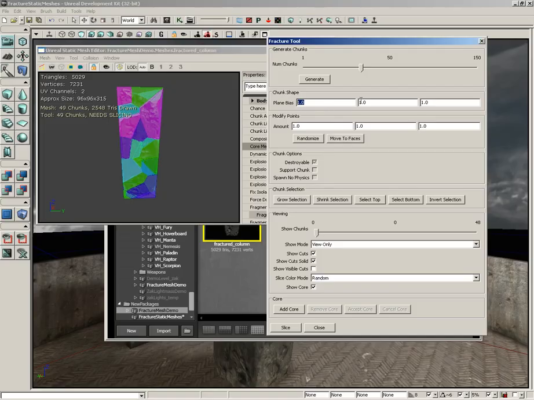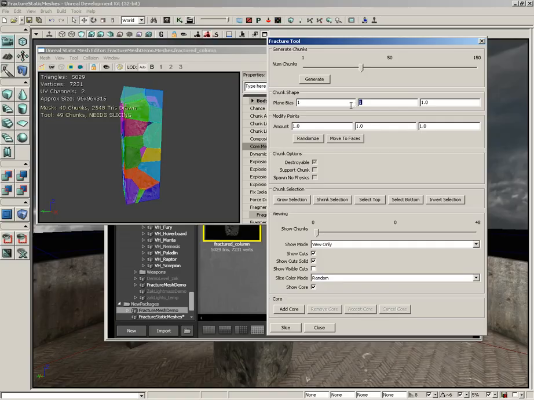If we want these to be more longish, say we really want some elongated splits, we could take our X and Y and set those down to 0.1. So I'm just going to set 0.1 and 0.1. Now check it out. The Z direction, which is our vertical direction, is getting more of a bias, so our chunks are a lot longer in their overall width. We're getting a whole bunch of flat chunks. By changing the overall bias of these planes, you can change the shape of your chunks. That's really all there is to it. Now I'm going to set these all back to their default values.